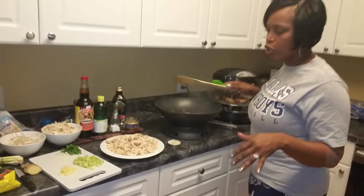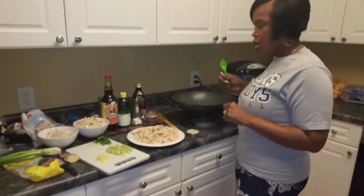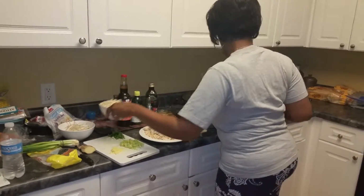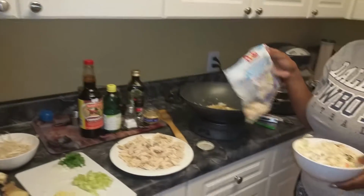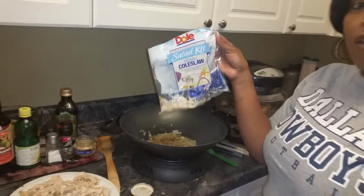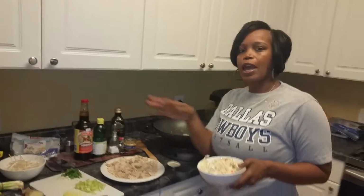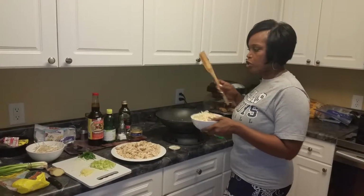You don't want to overcook your vegetables. You don't want them to be mushy. So be careful with that. The next thing I'm going to add is my cabbage. This is a lazy girl way of cooking the Pancit noodles. This is a coleslaw starter kit. If you don't do it this way, you'll have to chop up your cabbage and your carrots, but I just go ahead and get the already chopped up coleslaw mix.